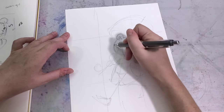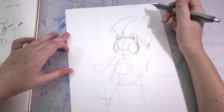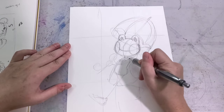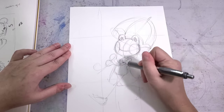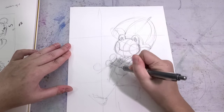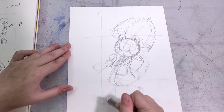You guys can see, I usually will use a stick figure underdrawing to help me place where all the elements are going to be. So if you struggle with your heads always being off the page or your feet always being off the page, doing a stick figure pose of what you want to draw first helps you get the idea on the page. So you're not dealing with just a white page and how to conquer that white page. You've already got some ideas out on the page. It also helps with placement. And for me, it helps me draw more interesting poses because I can use this stick figure to pose it first before I have to imagine the rest of the body.